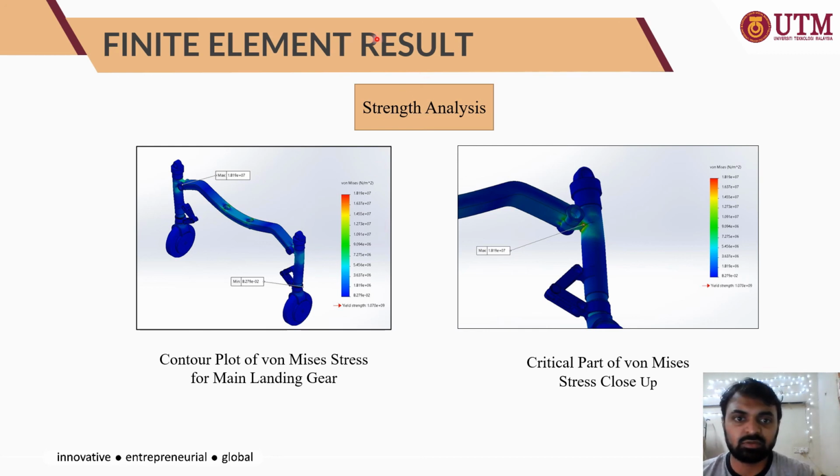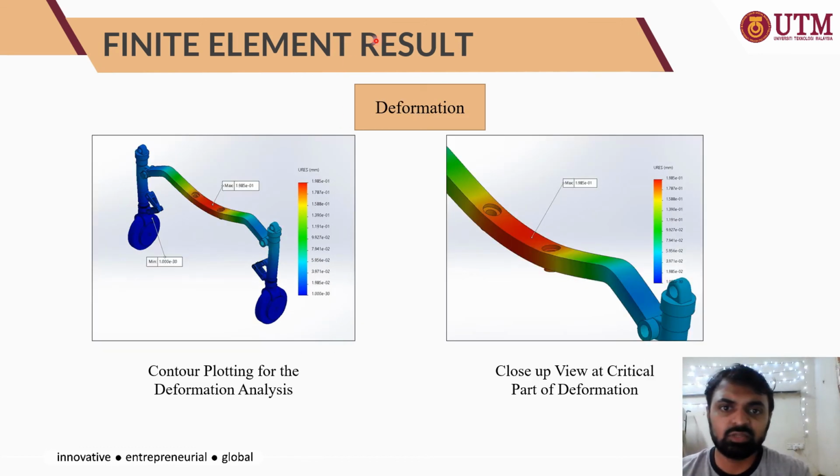The elements near the connection, as you can see here, of the oval cylinder and the landing arm will experience the highest stress compared to the others. The curved area will also exert more stress compared to the other areas. Deformation is also done using SolidWorks, based on the contour plot. The maximum deformation is experienced at the top of the landing arm, while the part that is attached to the lower part of the fuselage of the UAV.